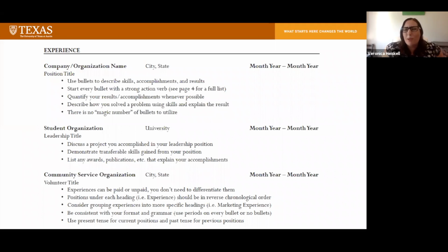Experience is the bulk of your resume. So there's only a couple things I really want to touch on for experiences today. Most things that you're doing are experiences. So think of the term experiential learning that we use in ULN. There are so many things that count for experiential learning, because all of those things are experiences that are relevant for you and relevant for your career. So your experience section could include research that you've done, clubs or organizations that you've been a part of, leadership positions that you've held, volunteer internships, part-time jobs. Any of these things could count and could be included in your experience section.